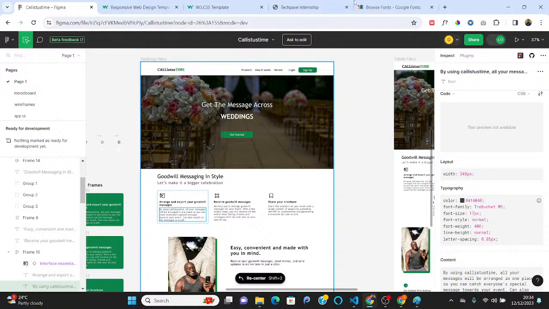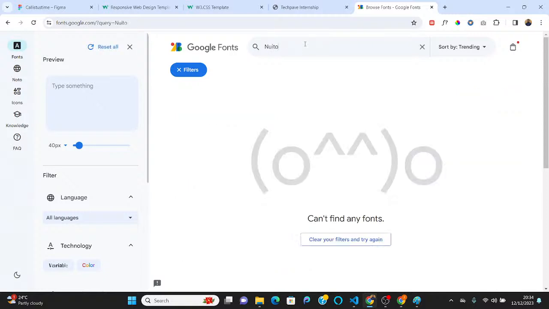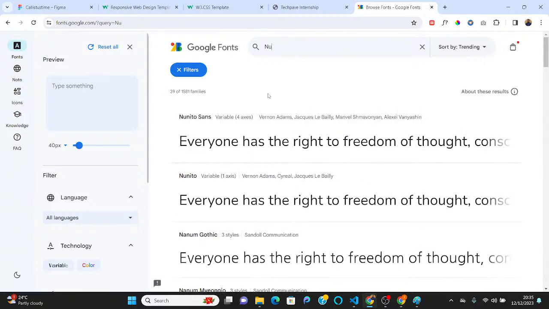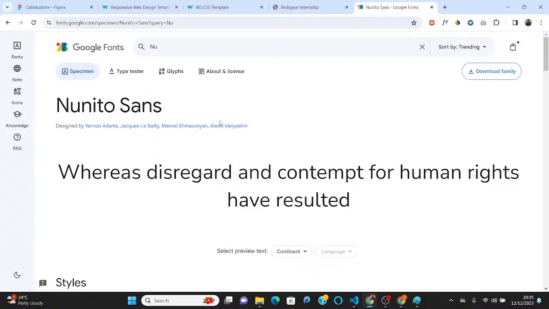Let me just pick another font. Okay, let me pick this one. I actually love this font very much, so I'll pick this font as my font.